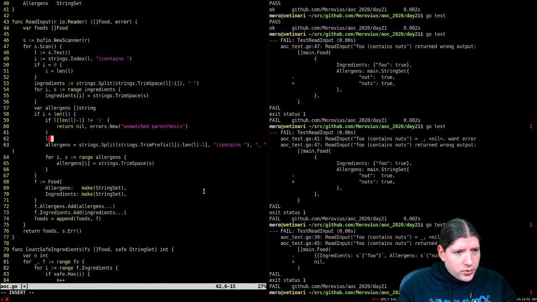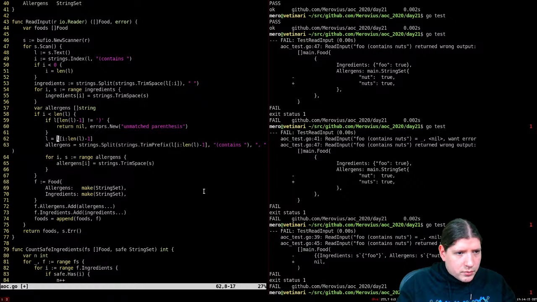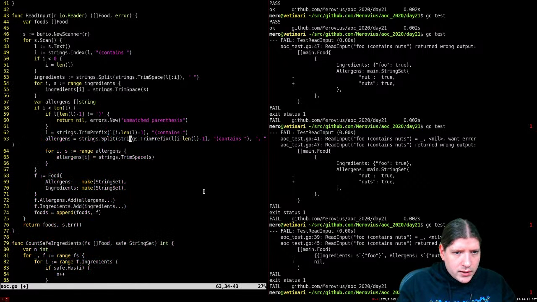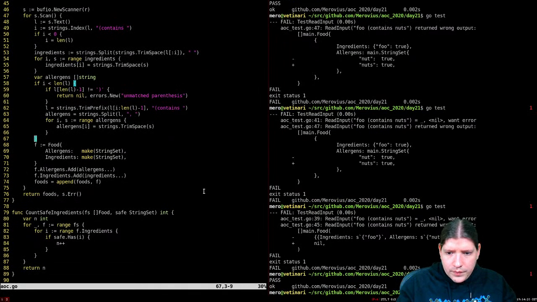And now we can do L equals L I to ln L minus 1. Or let's just do the trim prefix here. And then let's delete all of that, which is also maybe a little bit more readable. Great, now the test passes.